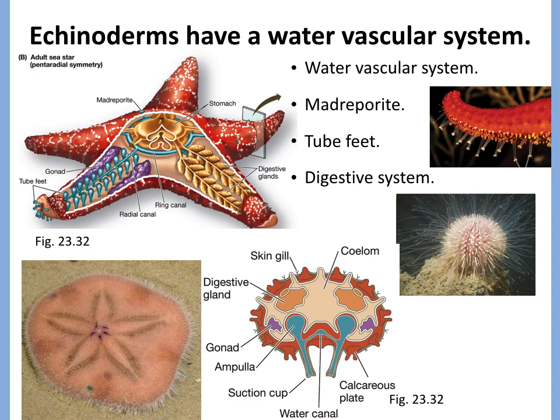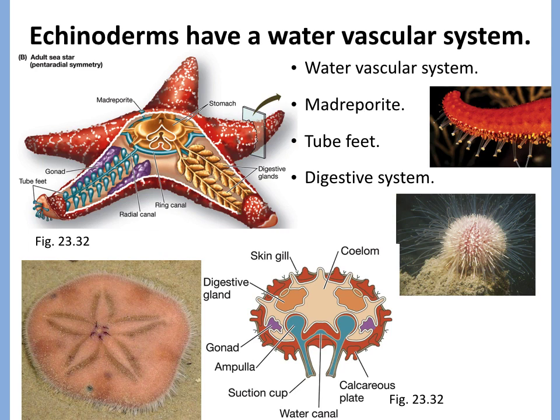Another interesting thing that we see in animals is not just that every animal has the same organ systems, but some groups of animals also have developed unique organ systems. And so one really good example of that is in the echinoderms. They still have things like a digestive system, but they also have this system called a water vascular system. And the water vascular system is not a blood delivery system. It's not used for oxygen exchange or distributing nutrients. Instead, it's used to pump water through what we call tube feet.